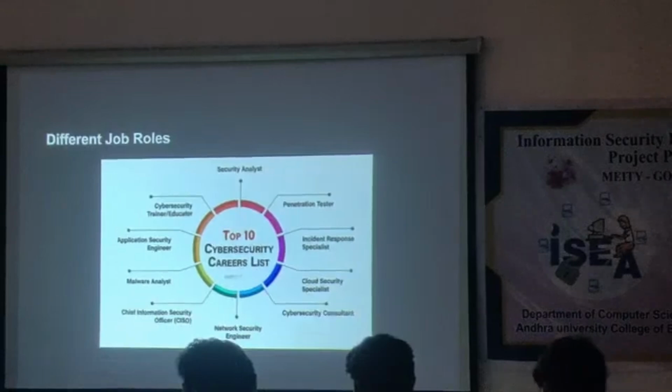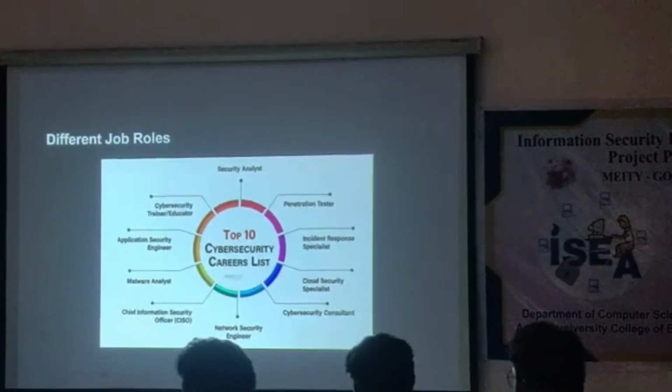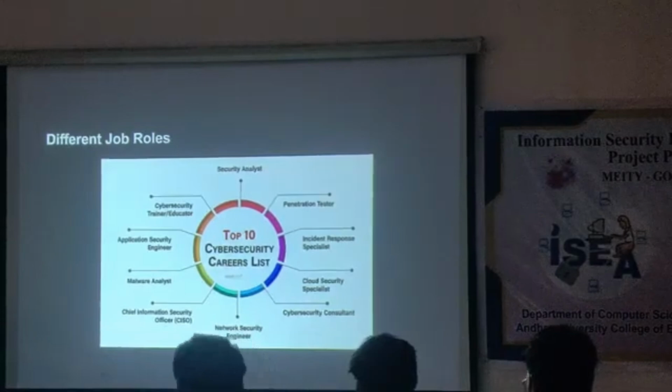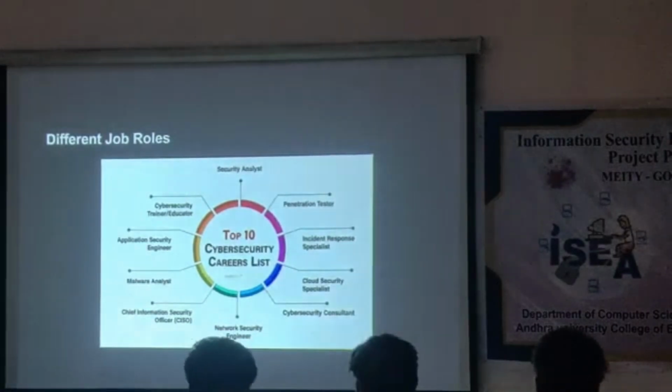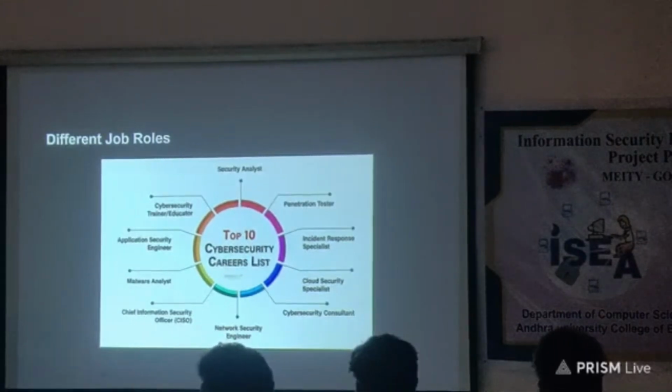All the security interns, like penetration testers and all, are managed by the consultant, because the consultant is the one who knows what the client is expecting or what the client wants. So that's a different role. Network security: these are the people responsible for managing and securing network devices like routers, switches or servers, everything. Chief Information Security Officer, the head of the security department in any organization. Every security engineer and IT team reports to this particular CISO. He is the sole responsible person for the entire security in an organization.